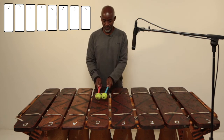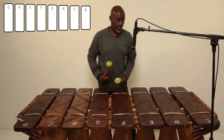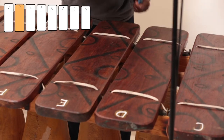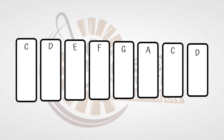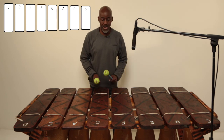Second variation. Start on G again. Twice, C on your left, twice, the D on your left, four times. All right, G twice, C on your left twice, D four times. Now I'm going to put the bass together, starting with the G going up, play that twice, and then the second part twice.